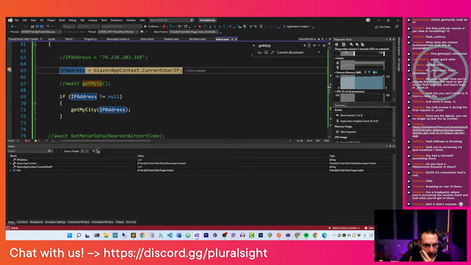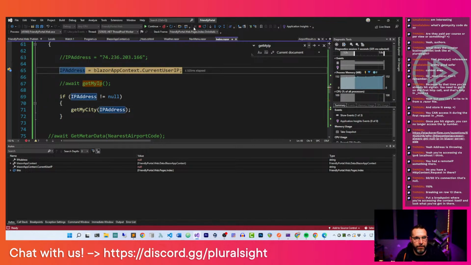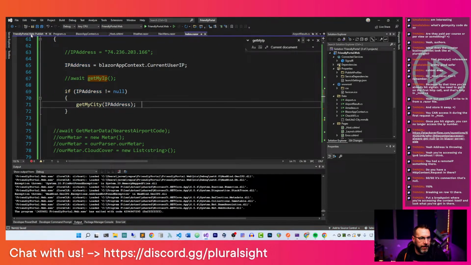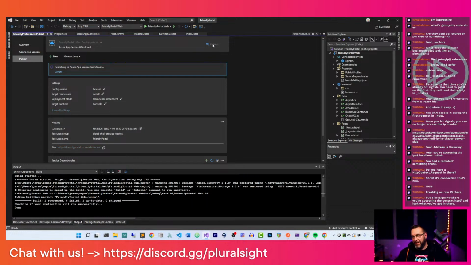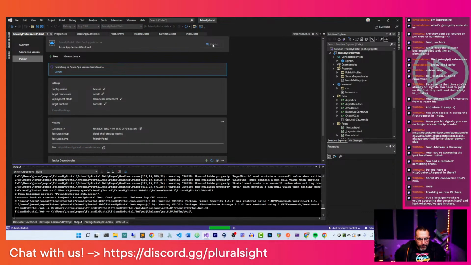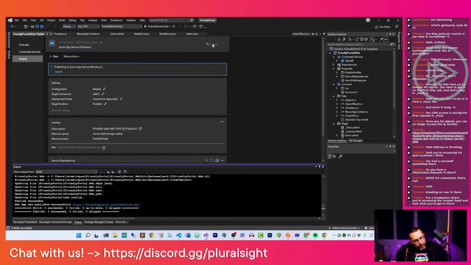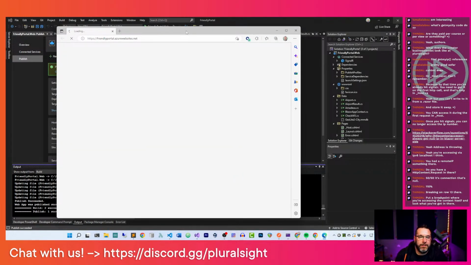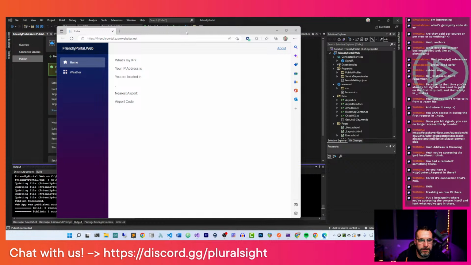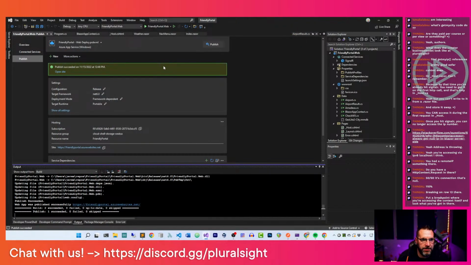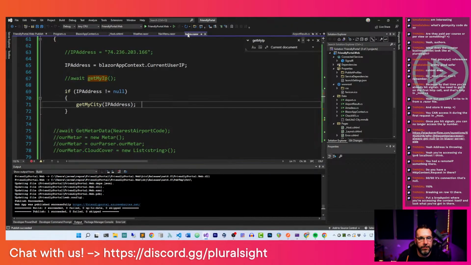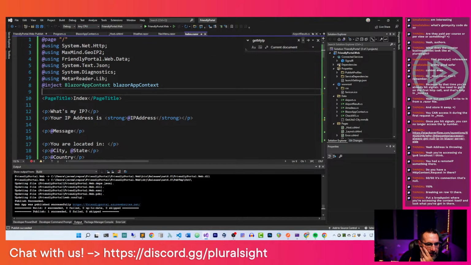So this might actually work on Blazor. Let's find out. Or on Blazor, on Azure. Let's find out. Let's shove it up to Azure again. I think I'm going to have to make this thing support IPv6 addresses, is what it sounds like. And the IP address appears and then disappears again. So something is quite strange about that. Let's really dig into this silly thing here.